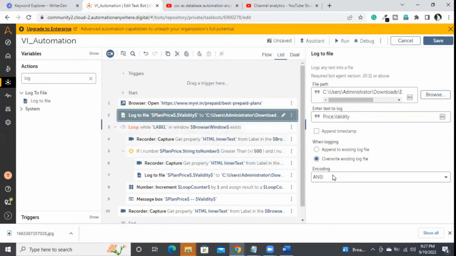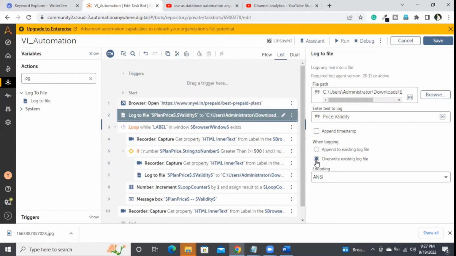Because see why I'm overwriting this: for suppose today you executed the bot and the data has been extracted. Here I selected the append. If tomorrow you execute the bot, this data is going to be appended with the previous data. That's the reason I'm choosing override this time.